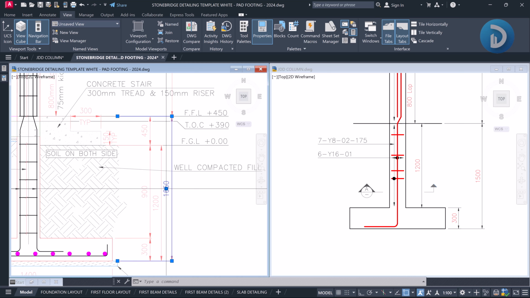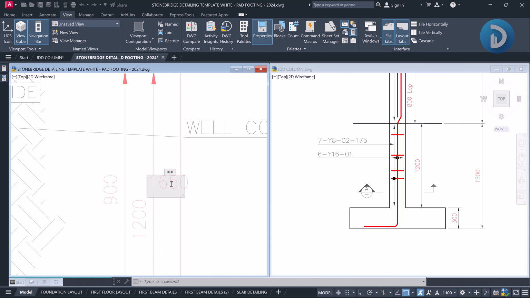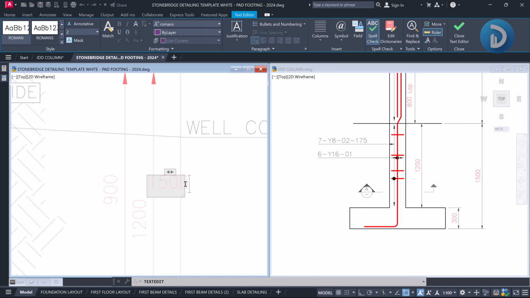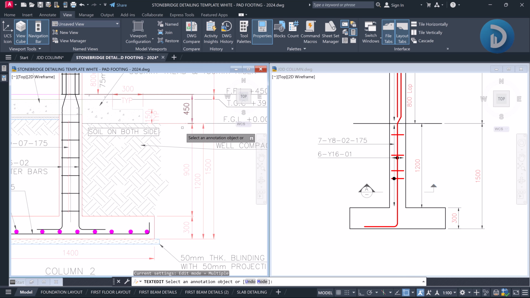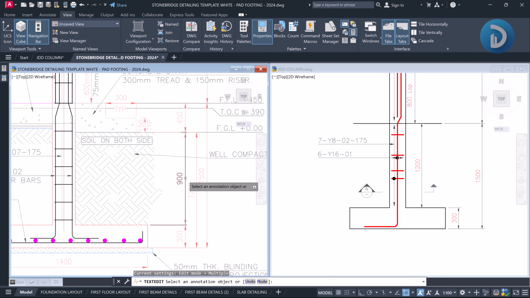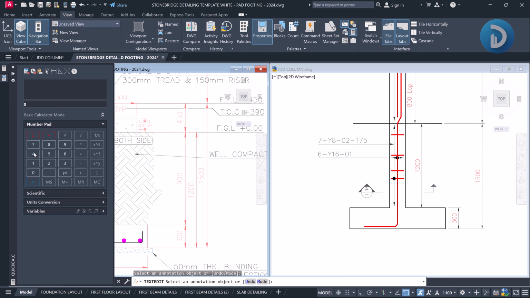I will come here and edit this to 1500. This place remains plus 450, and this place remains 300. If you subtract 450 and 300 from 1500, using our quick calc, we take 1500, subtract 450, and subtract 300.